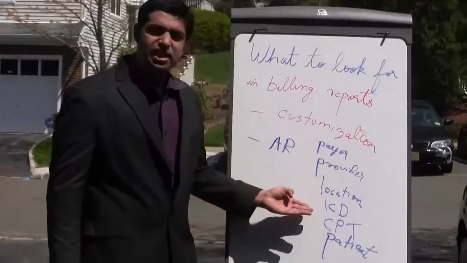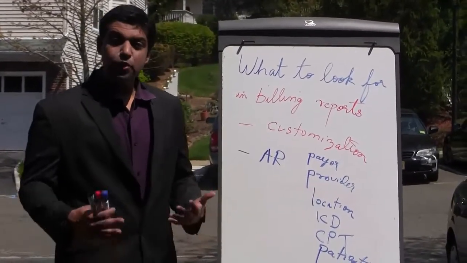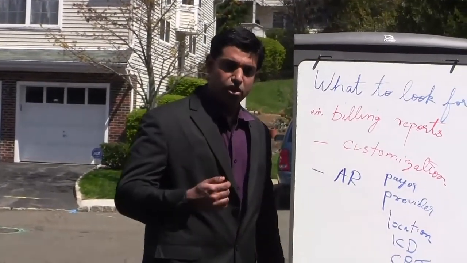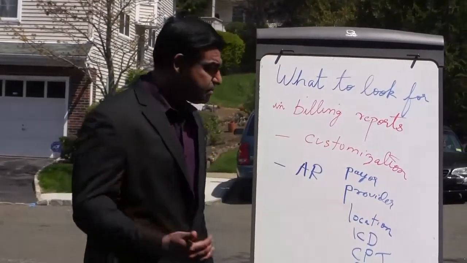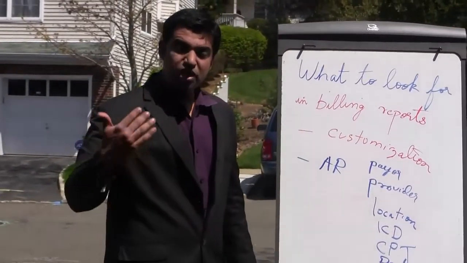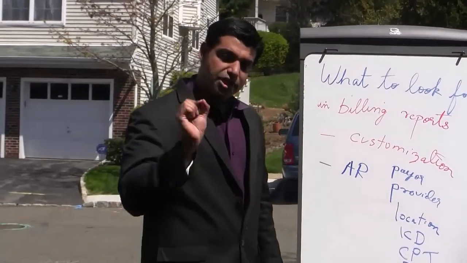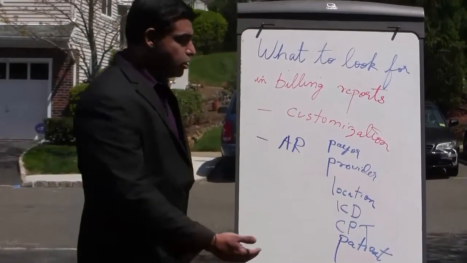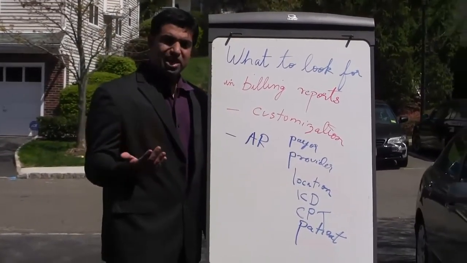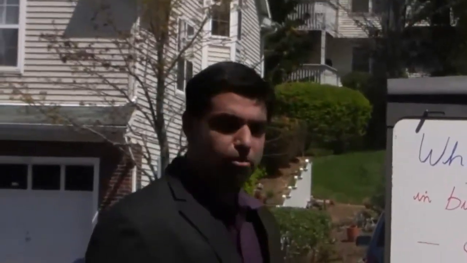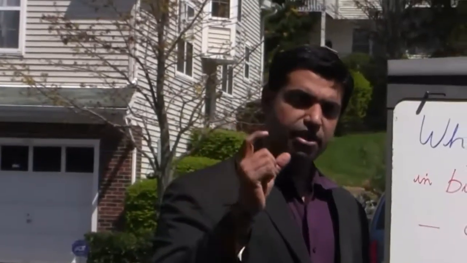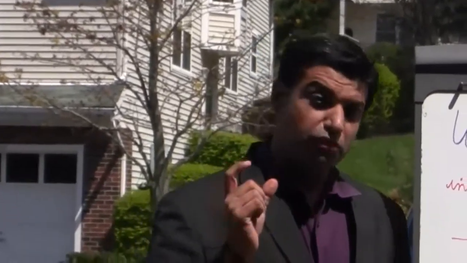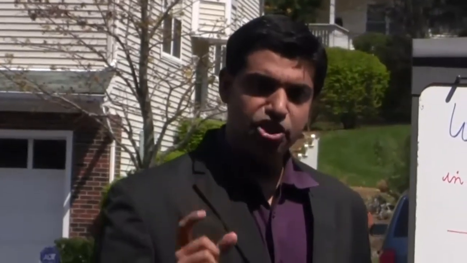You'll actually find out which ICD codes are making you the most money, so you can market accordingly. If you're making more money with certain ICD codes and you're able to bill more per visit, you may want to market to patients so that you get more patients, and you target patients with that specific ailment. You'll know which CPT codes are allowing you to get reimbursed more. You'll know which type of patients you're making more money from. The level of sophistication in your billing reports is going to be directly related to how successful you are as a practice owner.